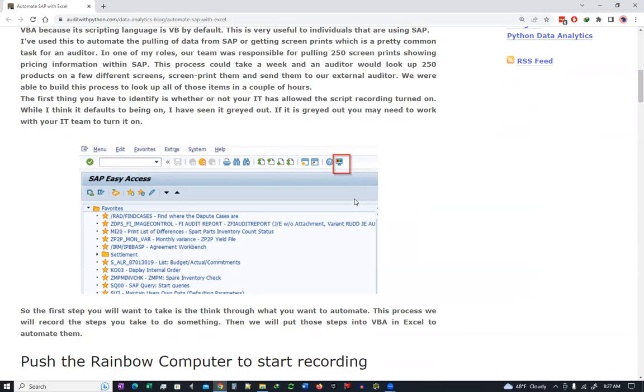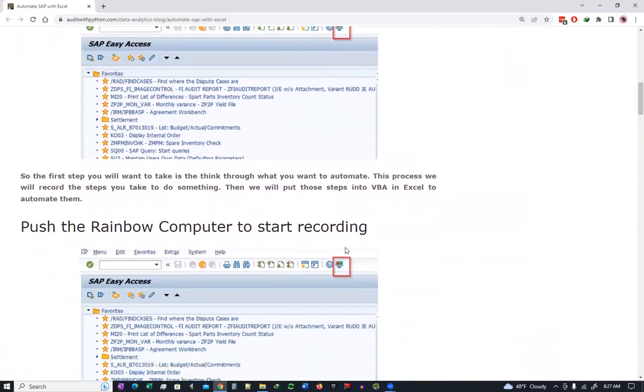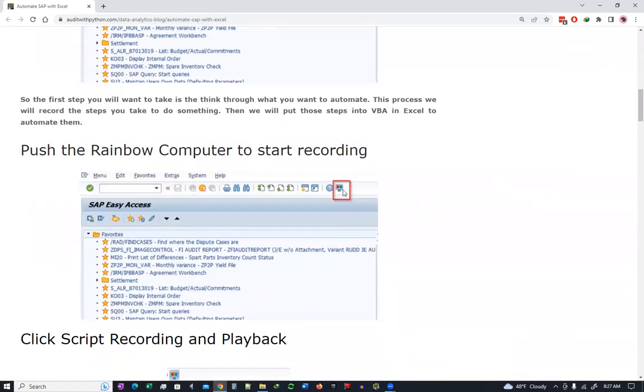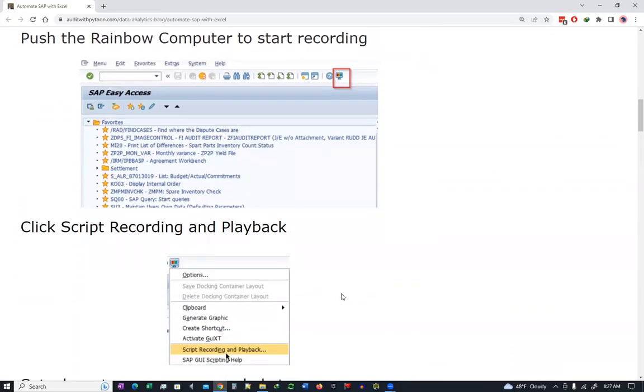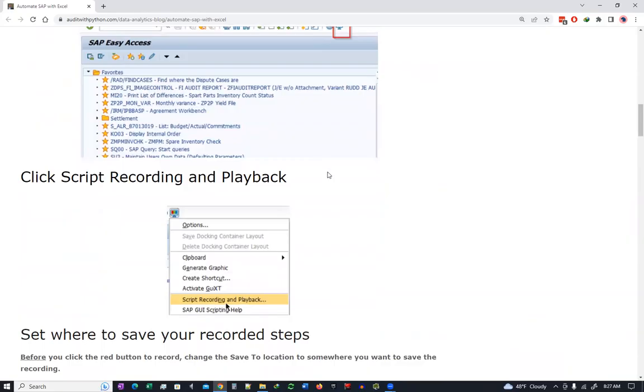It'll save all your steps, and then you can put it into Excel and automate the processes that you're doing manually. So once you see that at your company you have this enabled, if you don't, you need to talk to IT to see if they will enable it. But most of the places I've been to, it seems to be enabled by default.